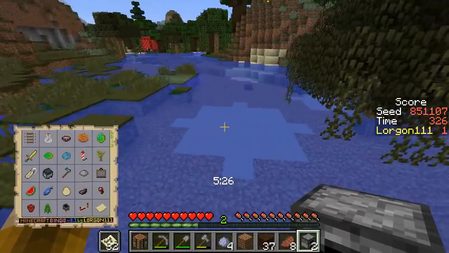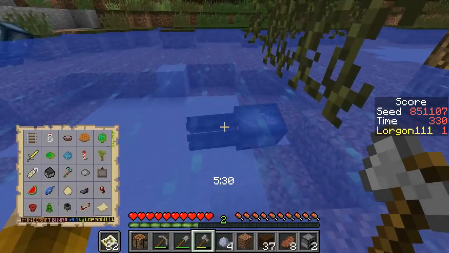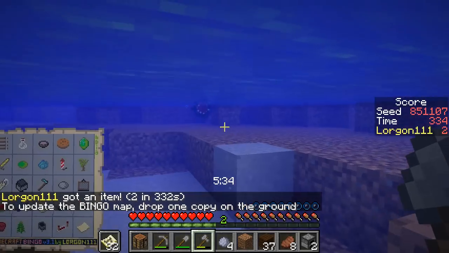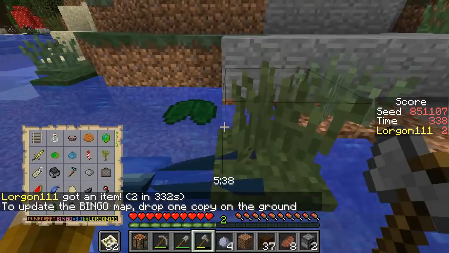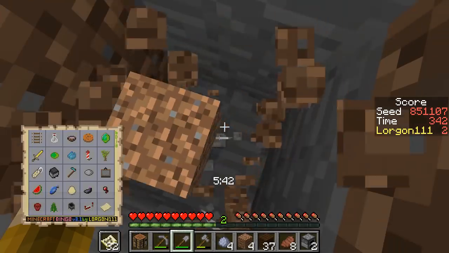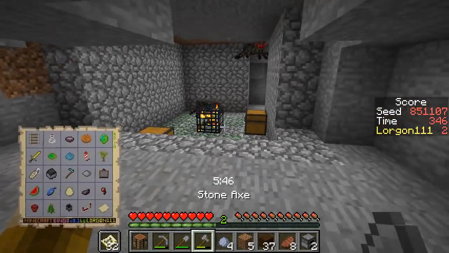And I see some squid right over here. And I do want to go ahead. I need 2 inks. One for the ink sac and one for the gray dye. And I managed to get both. So that's great. Still have one in my inventory. And that sounds like it could be a spider dungeon. And we do need a spider eye. Okay, there we go. How many spiders we got?